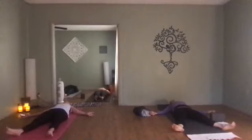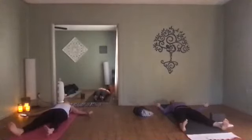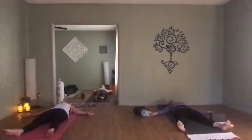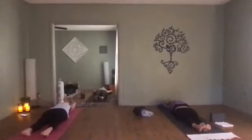Begin to wiggle fingers and toes. Small ankle circles and wrist circles. Rocking your head gently from side to side. On your next inhale, reaching your arms up overhead. Reach through fingers, reach through toes. Nice, good morning stretch.